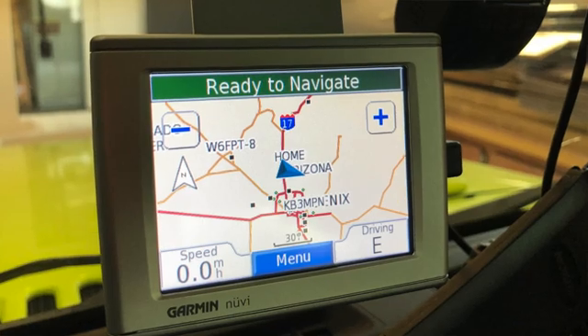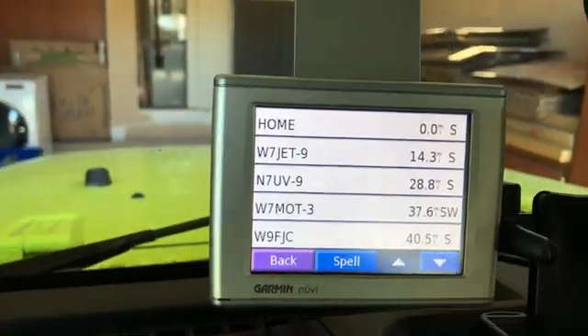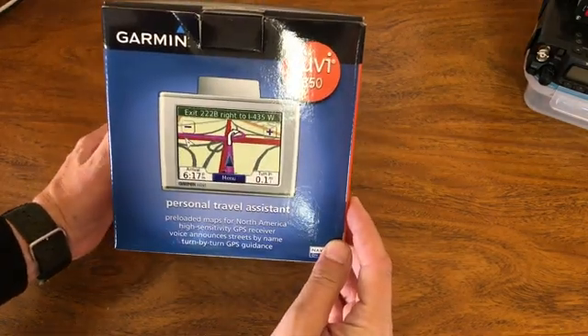The real reason I got this was for the Kenwood D710. This unit has one feature that is just absolutely amazing: of all the Garmins on the market, this one will properly put the stations discovered by the radio onto the map without any duplication. It will also load all the stations it finds into your favorites and allow you to do direct navigation. That's the reason I bought this more than anything - a fantastic way to reclaim old technology, have solid prep for mapping and driving directions, and be fully offline and off the grid.